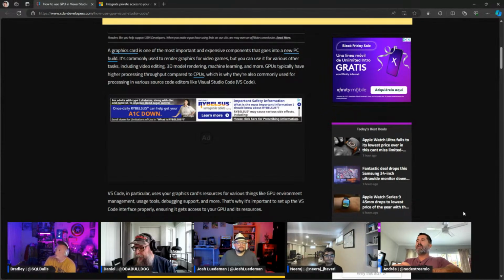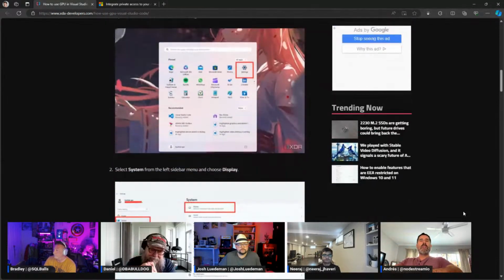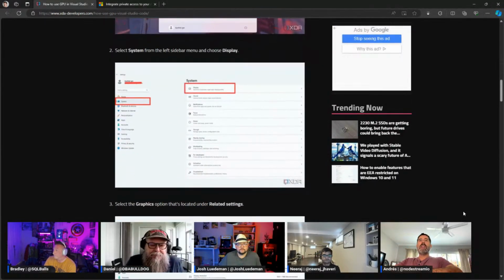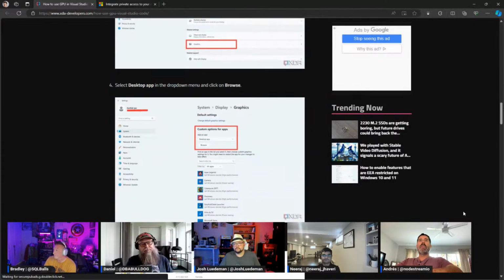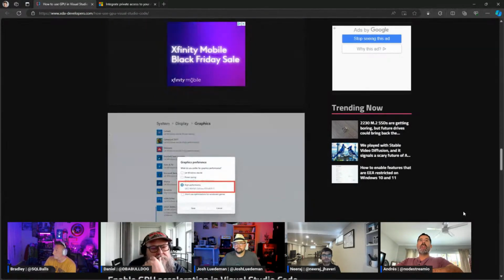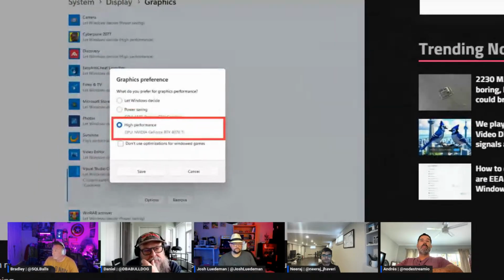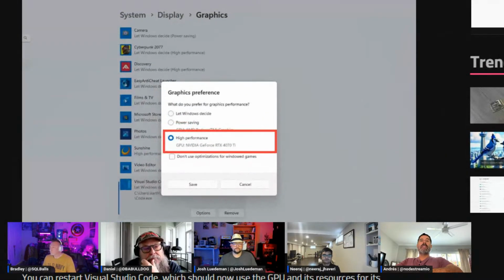So I'm like, man, how do I squeeze a little bit more juice out of this orange? Just go into your display settings, bring up Visual Studio Code, and make sure that Visual Studio Code is using the GPU on your computer to do any of that processing, analytics, and code debugging.